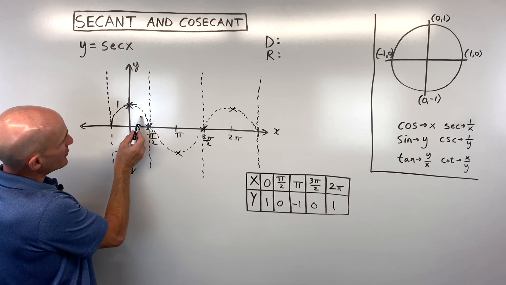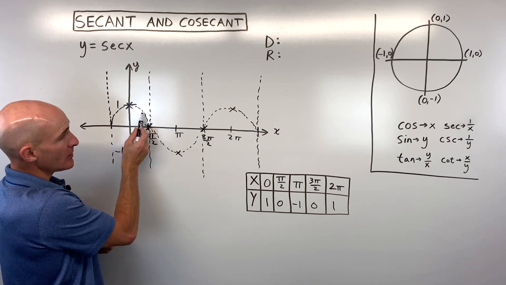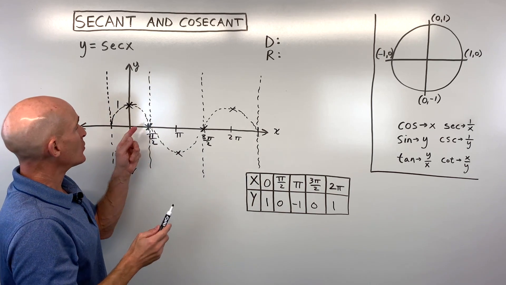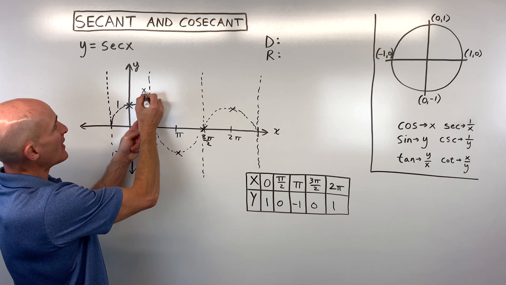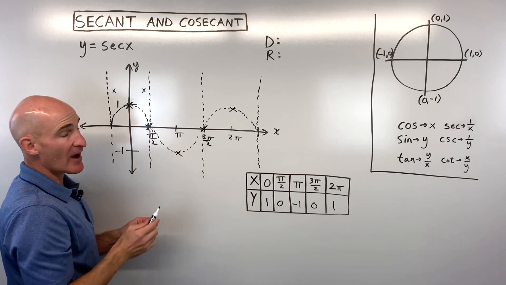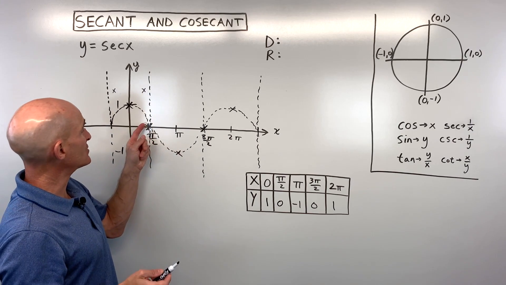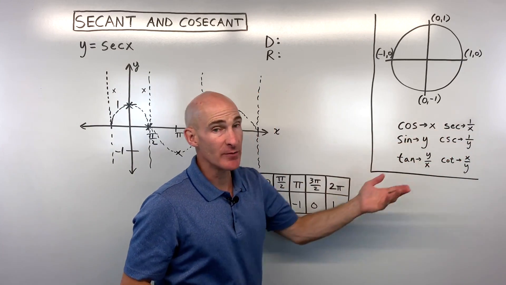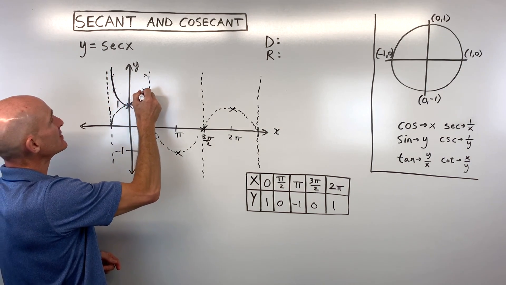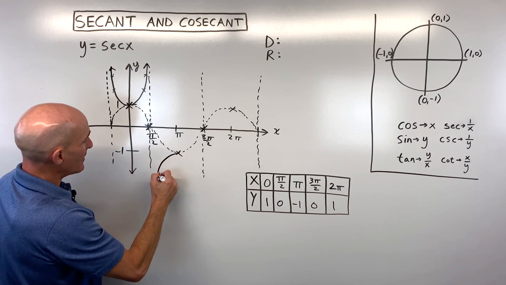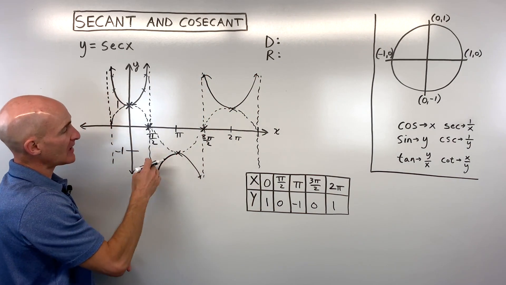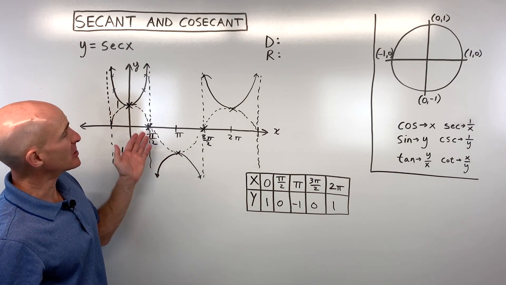As the cosine graph goes down — say cosine is about one-half — then 1 divided by one-half equals 2, because dividing by a fraction is multiplying by the reciprocal. As the value gets smaller, like one-fourth, then 1 divided by one-fourth equals 4. So the secant graph bends outward in the opposite direction from the cosine. The graph bends one way on the top and the other direction on the bottom. This is our secant parent function.